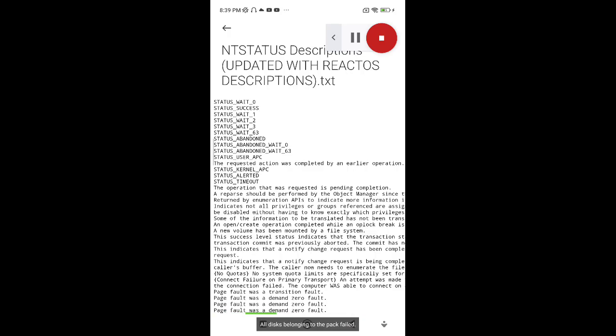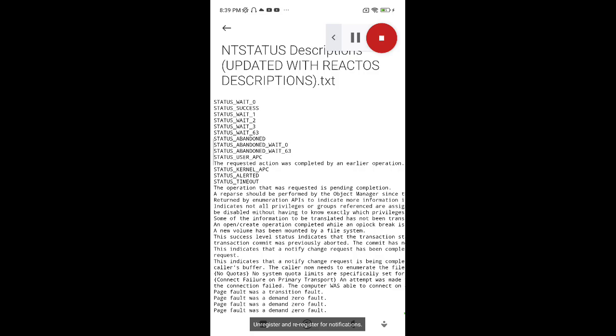All disks belonging to the pack failed. There are currently no registered users for notifications. The task number is irrelevant unless there are registered users. The specified notification user does not exist. Failed to unregister user for notifications. The notifications have been reset. Notifications for the current user are invalid.